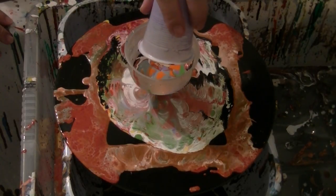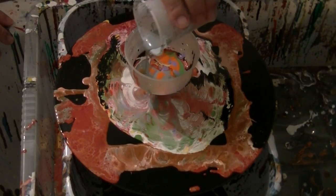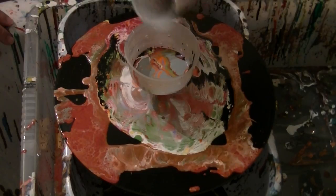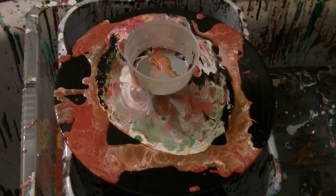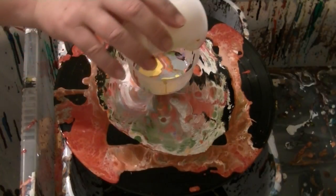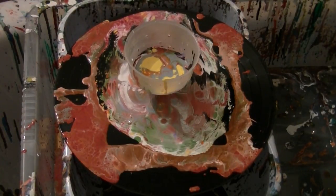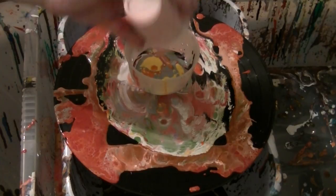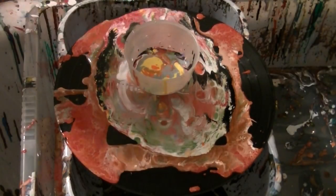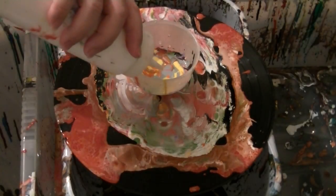How much of the colours are left now? Just the duck egg colour, which I added a bit of, I think it was burnt sienna to, to give it a bit of a darker colour, more like a grey colour. A couple of drips left now. I think I'll just put a spot of black in on this side, maybe a touch of white.